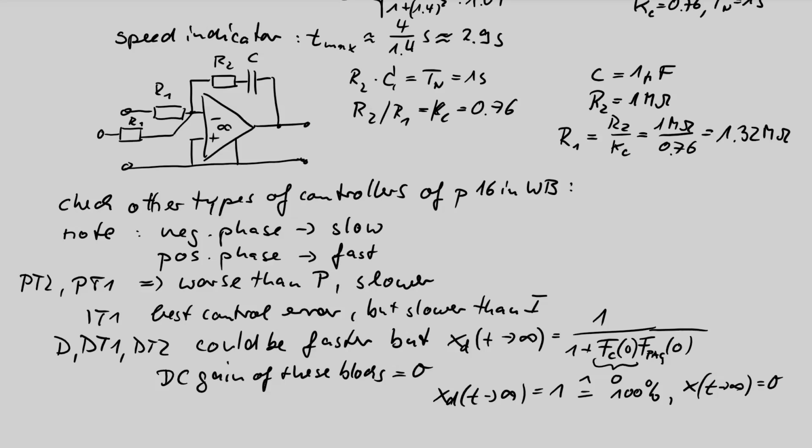And that means you want to have a cruise control system, want to drive 100 km per hour, and what happens? The car stops. Yeah? So you cannot use these 3 types of D blocks in spite of the positive phase that may be nice. The DC gain is 0. That leads to the fact that you always have controller output 0. The system cannot work properly. Yeah? Forget it, cannot be used.